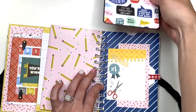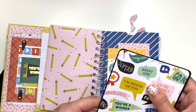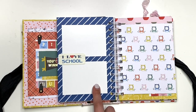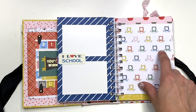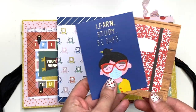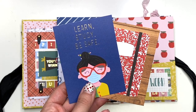This is also another pocket page, so you could add more photos on here and do journaling. And this one, I used another scrap and this has got lined paper on the back. Obviously you could cover up lined paper and add photos, but it's also great for journaling. Then this flips — here I did a couple of photo mats. These are two and a half by three and a half, and this is only stuck down in the center so you could still add your photos behind that. You can add another photo here. And here I have another pocket that I just decorated — it says "great work." I actually didn't realize when I hauled this collection School Time that the little girl was wearing a mask — that must've been made during the pandemic.